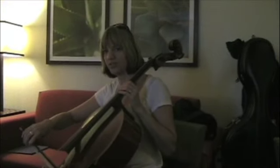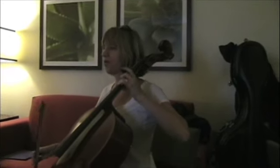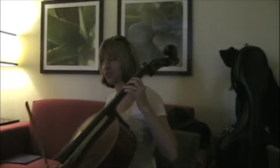Closer to the bridge with some pizzicato sounds and a little more wide wiggles with our fingers.